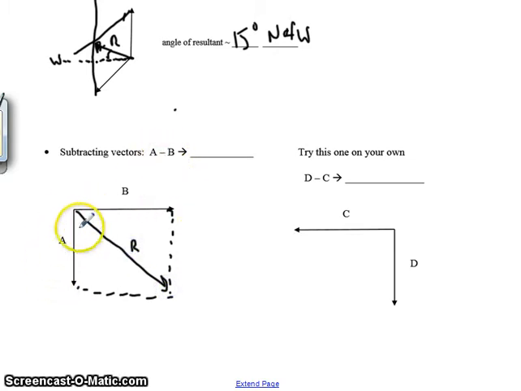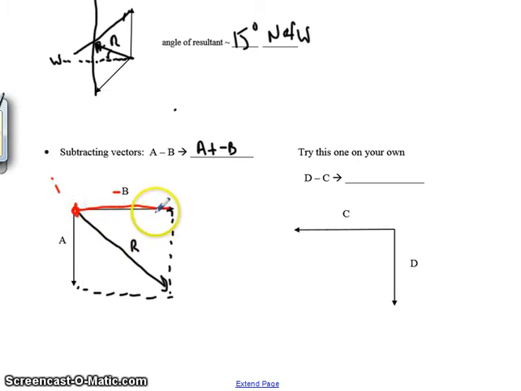So to subtract vectors, we want to make it an addition problem. Okay, A minus B, we know in math, or one number minus another, is the same as A plus a negative B. Okay, so now I'm going to make this an addition problem. So to do that, let me change colors. I've got to leave A as it is, but now I've got to draw negative B. And negative B is B just in the opposite direction. So if I take my B vector and I turn it around, I just put the arrowhead there. Here is now negative B. Let me trace that in red. Okay, that's not a very good arrowhead.